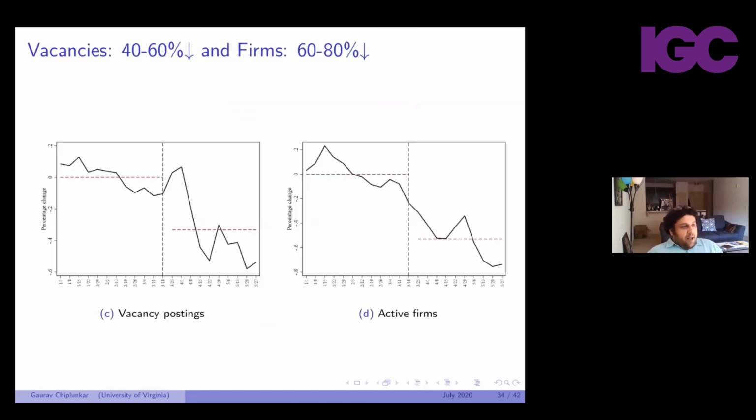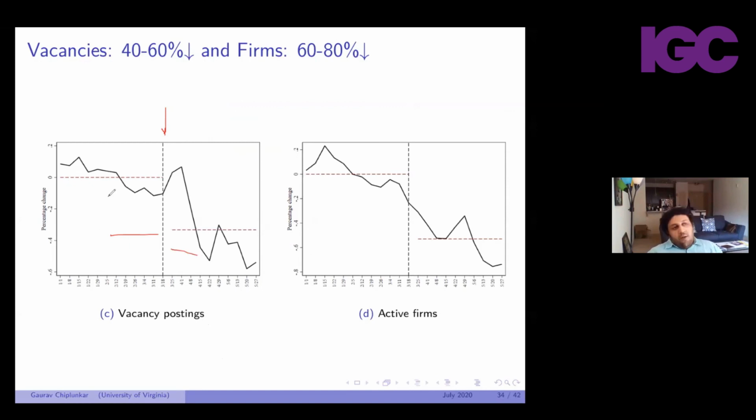Okay, so some graphs which I thought were kind of cool and I wanted to share with everyone. Just to make things clear, this dotted line is the week of the first Janta lockdown, right? So on the 22nd of March, we had a 24-hour curfew, and then the lockdown started immediately after that from the 24th of March. So this week is basically before and after. This is before the lockdown, this is after the lockdown here, right?